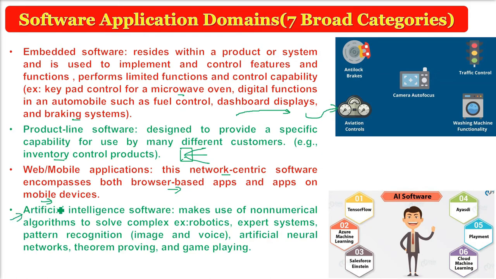Today's scenario is all about robotics, expert systems, and pattern recognition, like image and voice. We have artificial neural networks, deep learning, machine learning, supervised, unsupervised, game playing. So it is mimicking the human brain. These are software made to mimic human perception, human intelligence and the brain. So these are certain AI software. I'm not saying that these are actually, because on TensorFlow you will code to make a particular product.